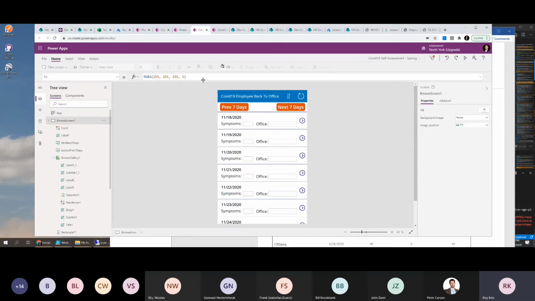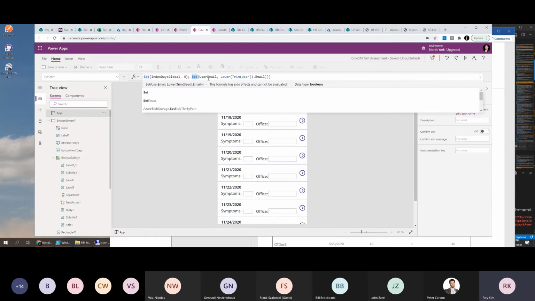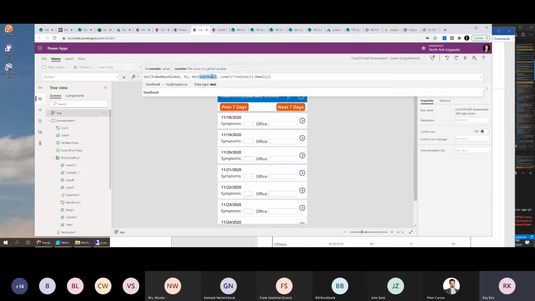And then for this one here, set user, I'm creating a variable called user email.